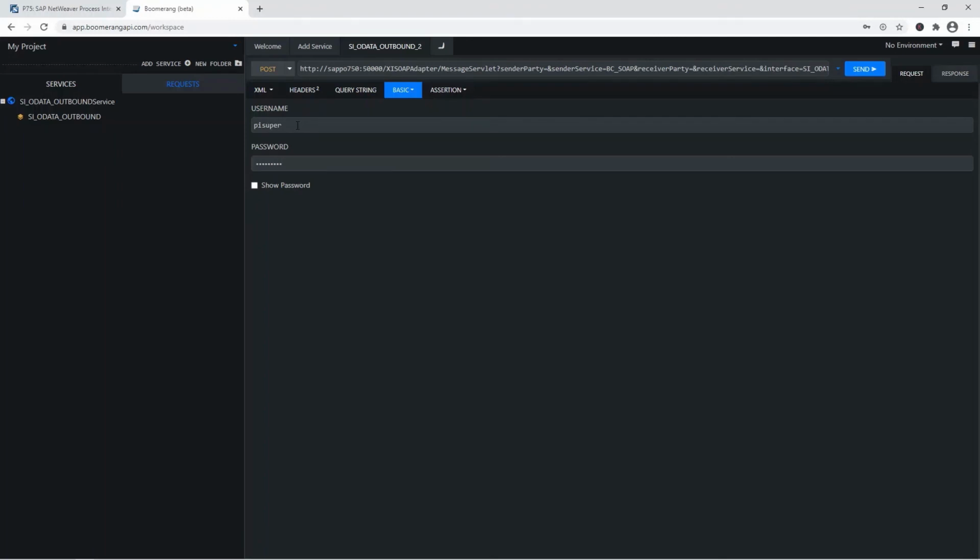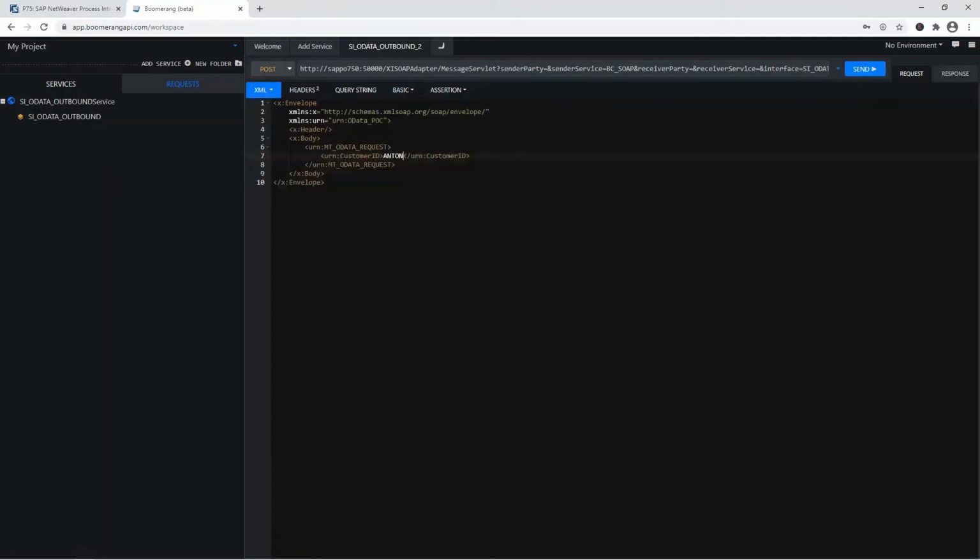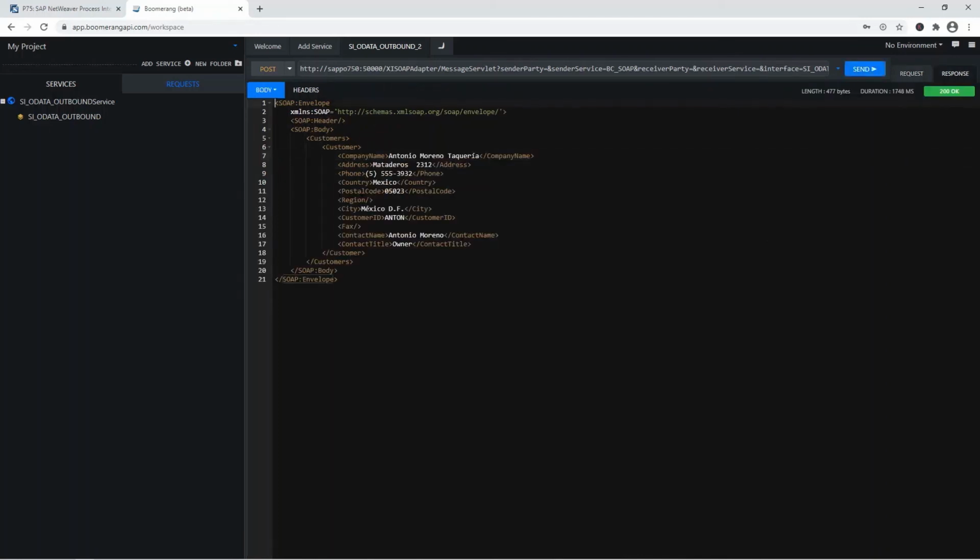Now head back to the request message. To test it, simply click on Send. If everything goes fine, you will be presented with HTTP status code of 200. That means everything is successful and we have been successfully able to call the web service. Here on the response message, we can see we have successfully gathered the response for the customer ID Anton.